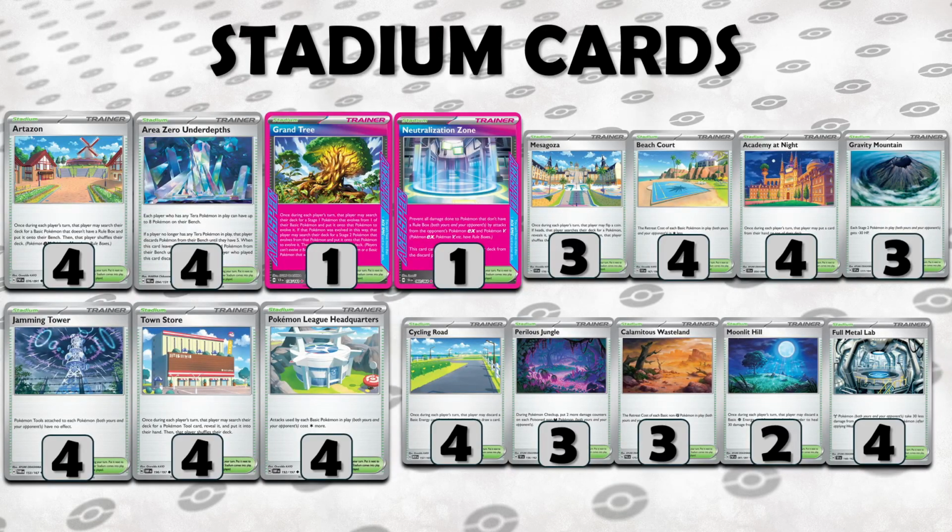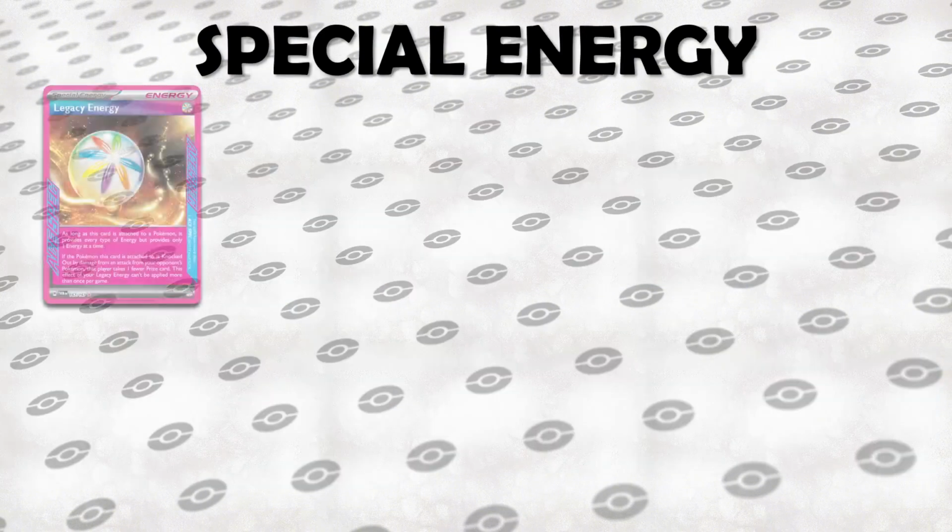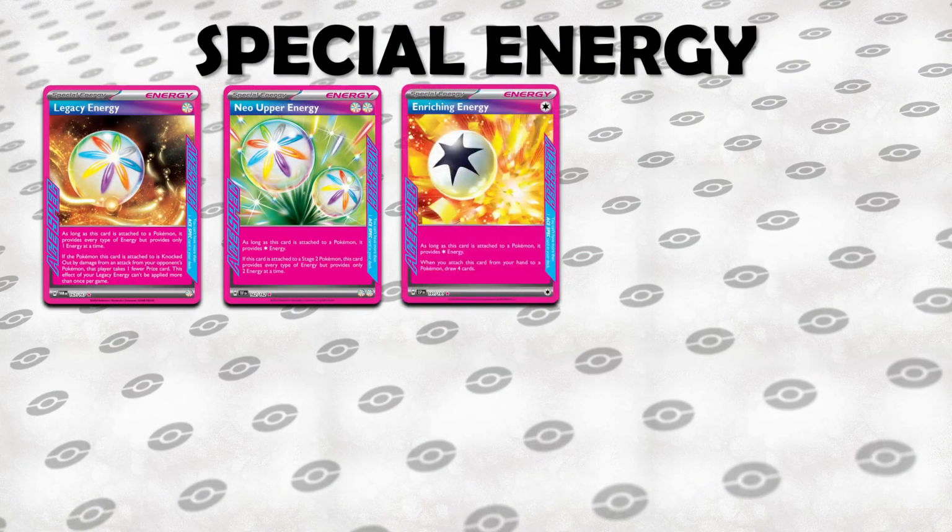And it's screenshot time before we move on. And of course, we're ending on Special Energy. Again, there are some A-specs to look at here.